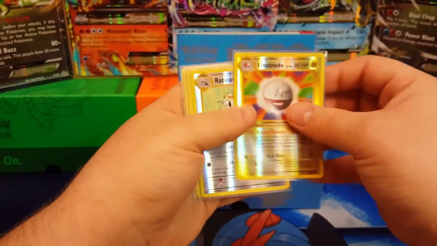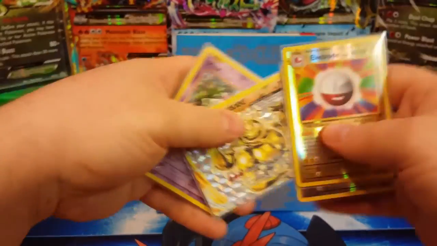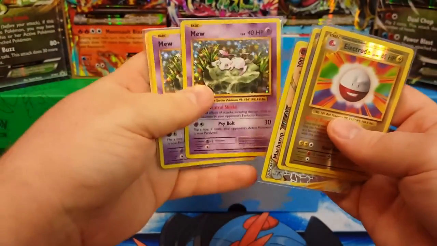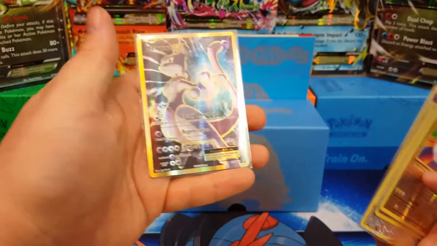We'll see about opening more packs, maybe later. We got Electrode. We got an Eradicate. Right, we got a Machamp Break. We got a Mew Holo, a Mew Holo, and a Mewtwo EX Full Art card.